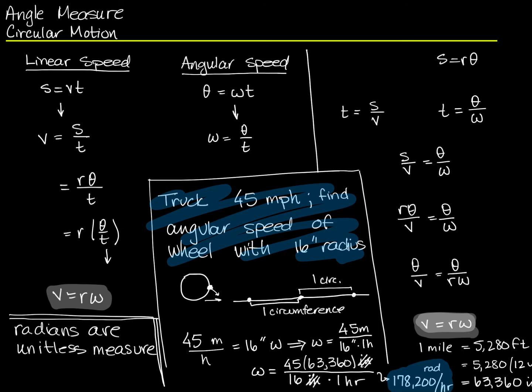Something else I did earlier: I had 180 degrees equal to pi, and I think I said radians at that point, but I don't need to use the label radians. So I could say 180 degrees divided by pi is equal to 1. I don't need the label radians down here. Pi down here is in radians, but radians are a unitless measure.